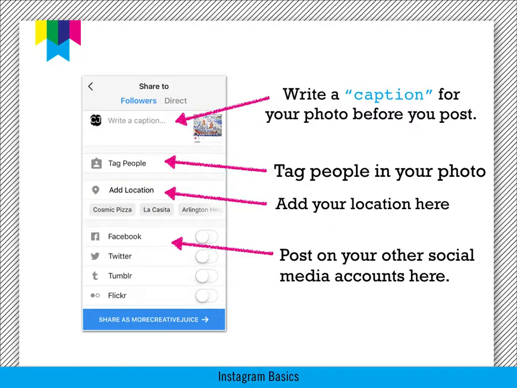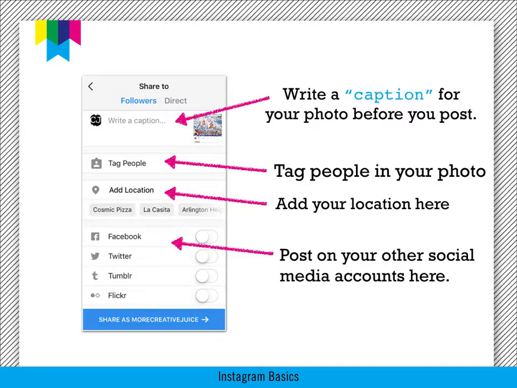So you're going to get your photo just the way you like it, and then hit next. And then it's going to ask you to write a caption for your photo. And when you write that caption, you want to think about what other people would be interested in your photo. Some people are very brief. Some people will write a full story. And both methods, I think, work. Just be direct, be very friendly. Again, remember you're at a party, so this isn't a formal presentation of what your image is. It's you talking to people who you know very well or people you have just met.